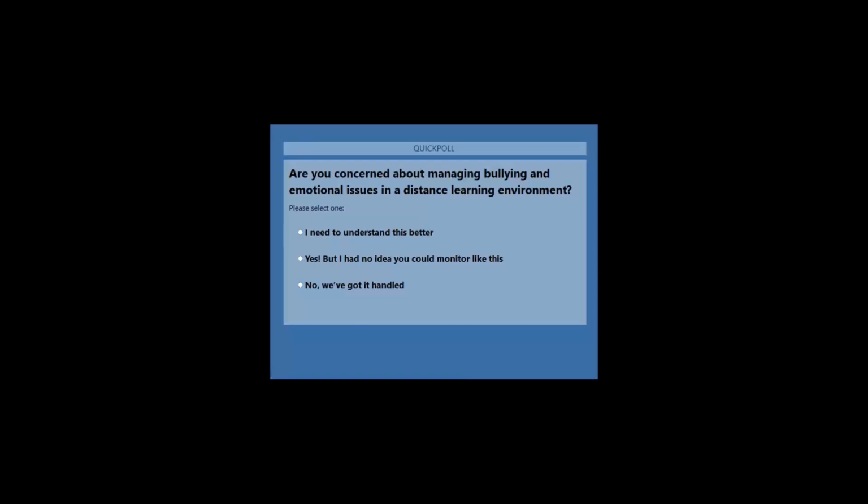Let's say you have a student who's attempting to access a site that has sexually explicit material. Well, the web filter is going to catch that, block it, and prevent that student from gaining access. But let's say you have a group of students in a shared doc, going back to how Jim was saying, we know our kids are communicating with each other. Well, let's say one of the students in that shared doc adds a sexually explicit image. That's not something a web filter would catch, it wouldn't apply there. So with content monitoring, we're going to detect that image and we'll be able to alert you to it.